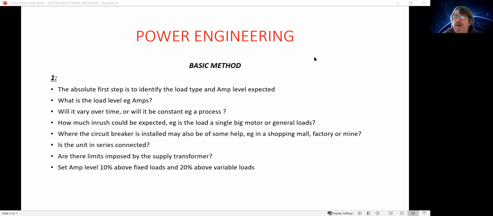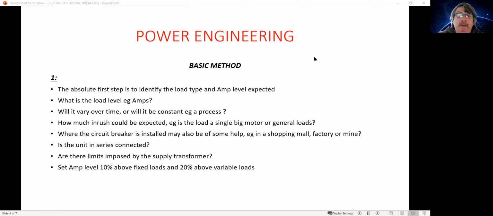Obviously, a circuit breaker comes in 1000 amp, 2000 amp, 1600 amp, and preset levels, and not all currents are going to be at that kind of level. So we need to know what amps are typically going to flow in that circuit. If you've got a 1000 amp circuit breaker, that's the maximum current that can be drawn, but it may not be what the transformer or the site can actually deliver. And the type of process, for instance, in terms of loads, we talk about things like motor or inrush type levels. Will the actual current increase over time?